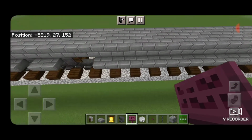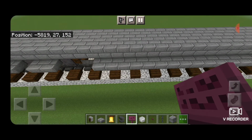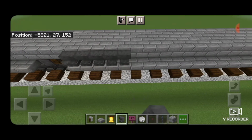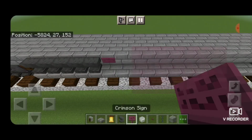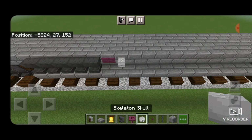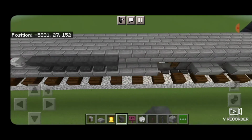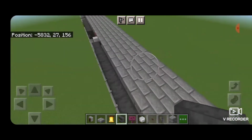So on the engineer side, at the back of the fuel tank, on top of these stairs, we're going to put 5 sideways anvils for an air tank, then a crimson sign, a player head, and a crimson button. Then fill the rest of it on the front of the fuel tank with anvils for another air tank.